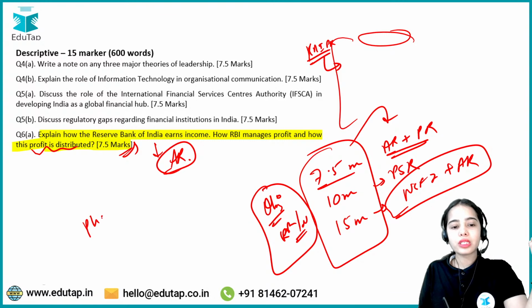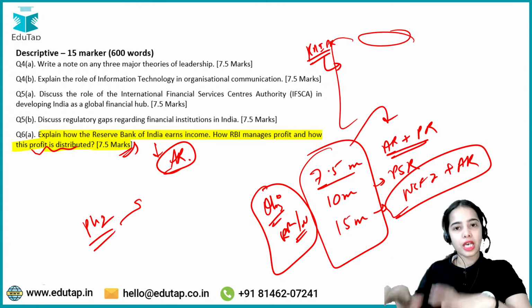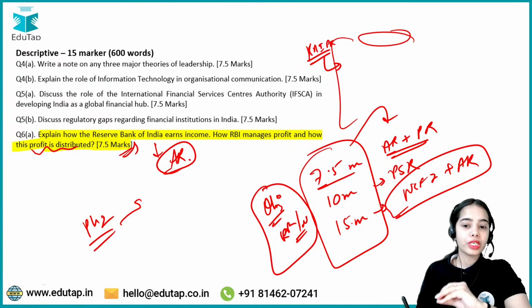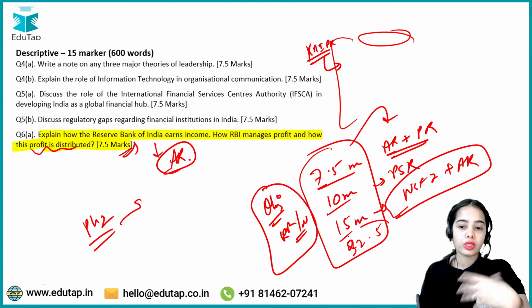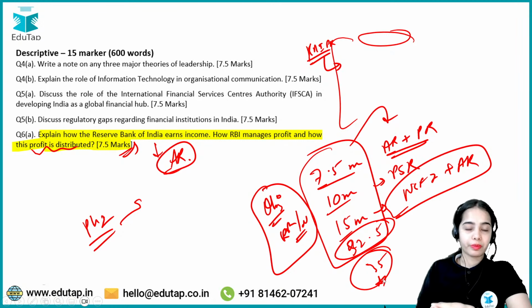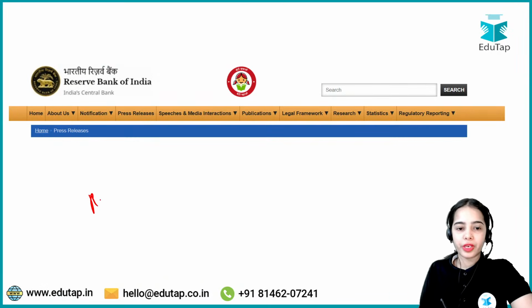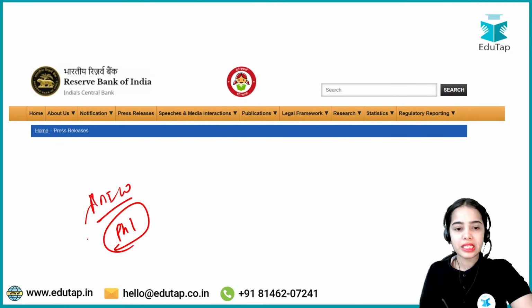So for phase 2, I will suggest you to do the RBI notifications and RBI press releases in a good manner, because you can see 15, 25 and 20, 32.5 or 33, approximately 35 marks are from your RBI website in the descriptive part. So this is the idea: when you are going through the RBI website, remember that in phase 1, yes, the weightage has reduced to some extent, but still we saw that around 8 to 9 questions are coming from the RBI website. Okay, or 7 to 8 questions are coming from the RBI website.